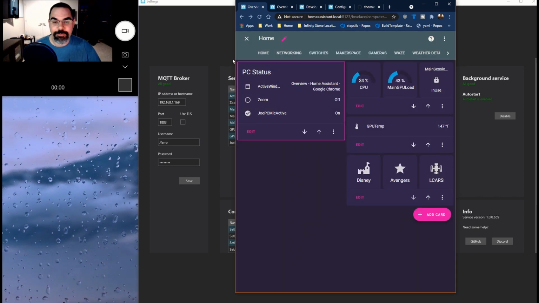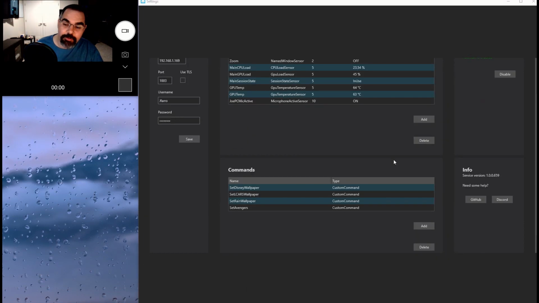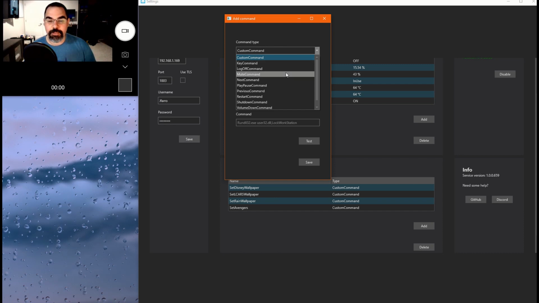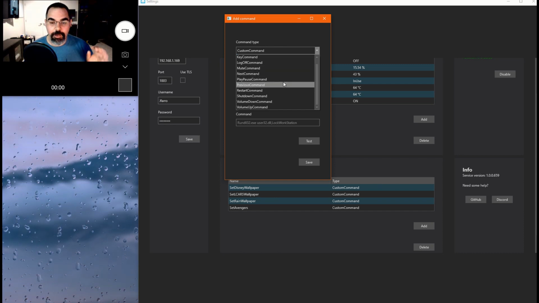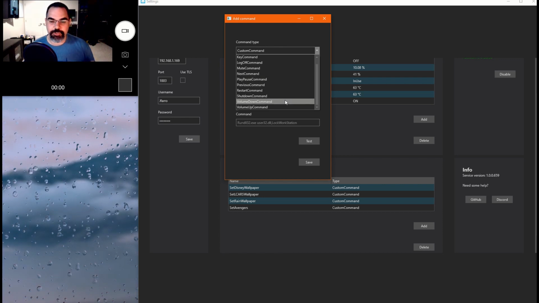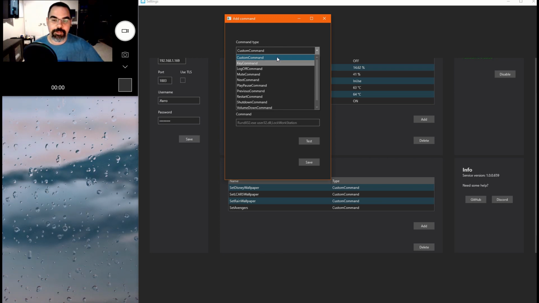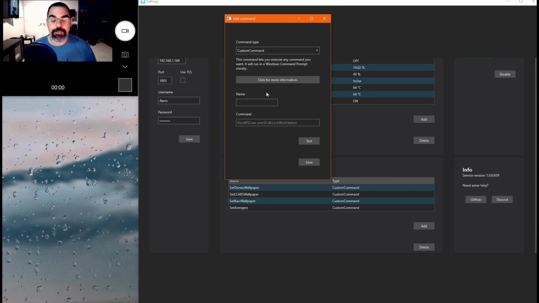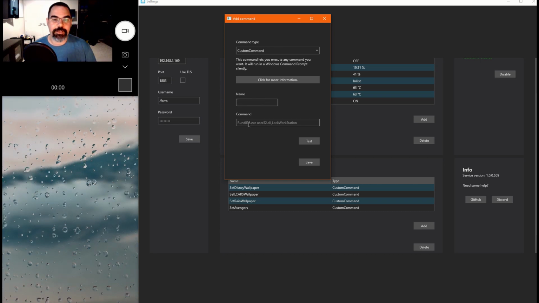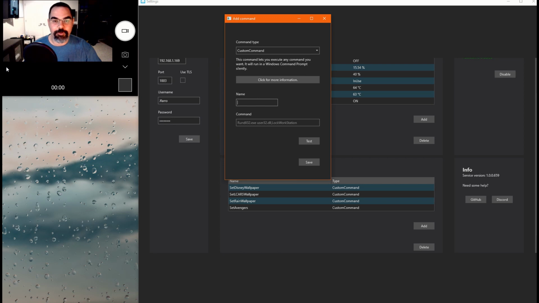Now there's one other thing, and that's the command line stuff. So let's take a look at that. Here you see the command lines. I'm going to click add here. You've got a number of things. You've got log off and media commands for playing or fast forwarding music. You've got your reboot commands, shut down, and all of that as well. There's mute. So you've got control over a lot of things, but the main one that I use is this custom command. You give it a name and you give it a command line and it will execute that command line. Let's talk about how we were doing the wallpaper stuff, and that will give us a command line that we can actually practice with, so I can show you how this all gets put together.